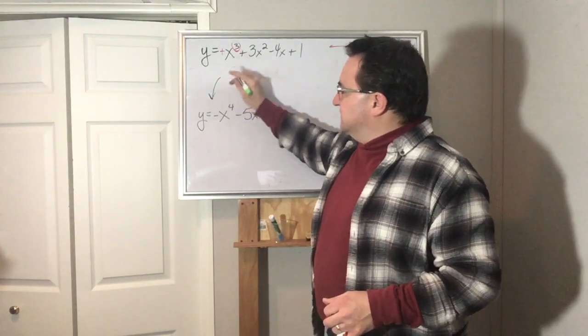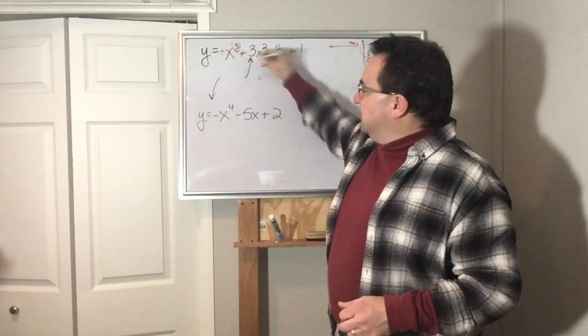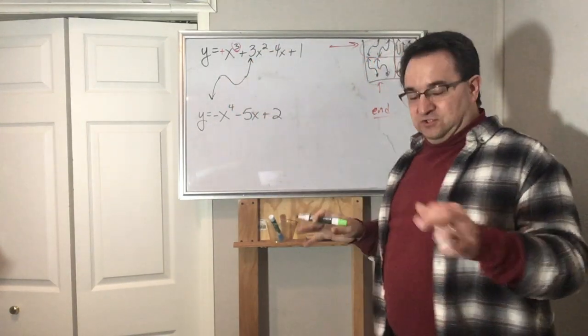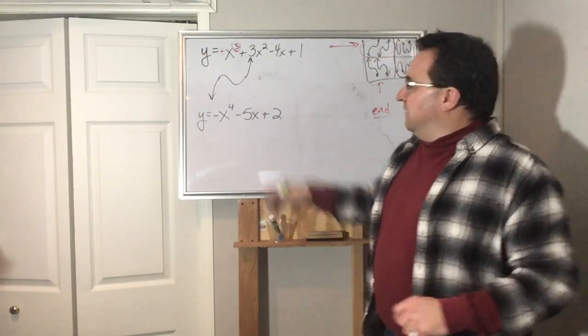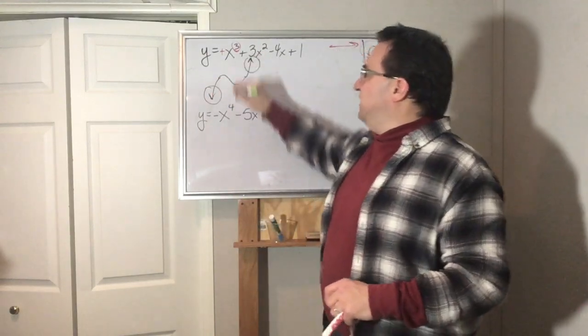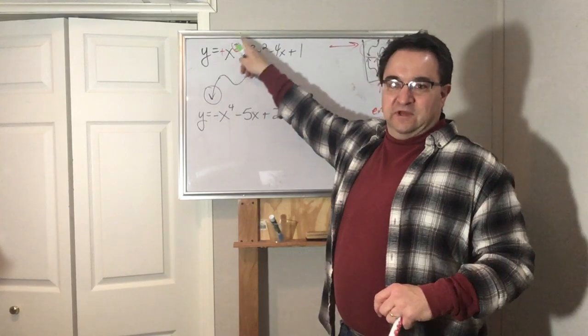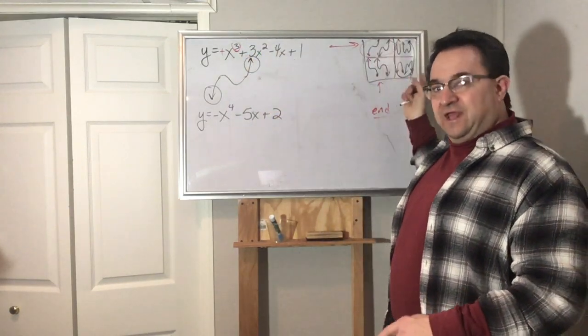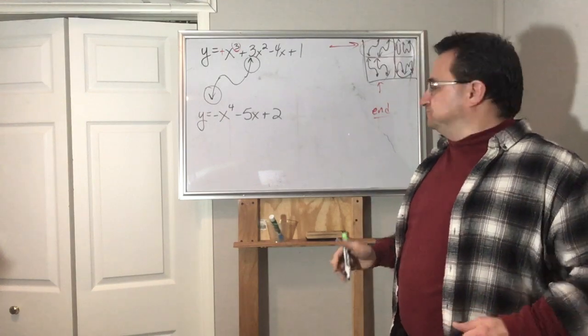What I do know is it's got to start low, it's got to end high, and either I'm just going to connect them or do something like this. We're going to talk about that in our next example. I want you to focus on the end behavior. Because that's positive, because that's odd, the left end has to be going down and the right end has to be going up. That is important.